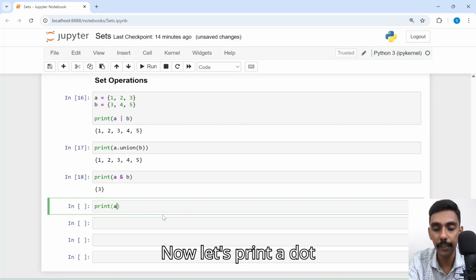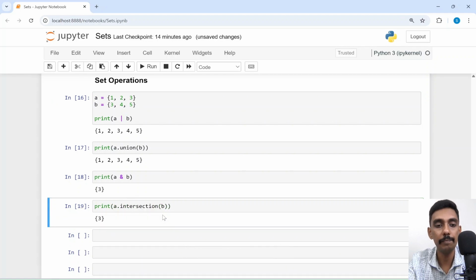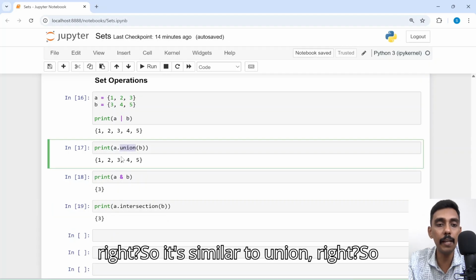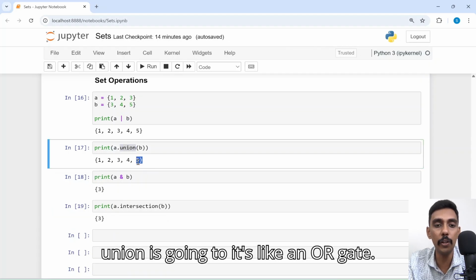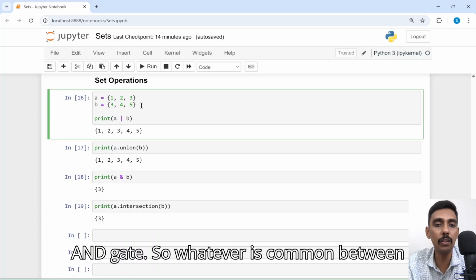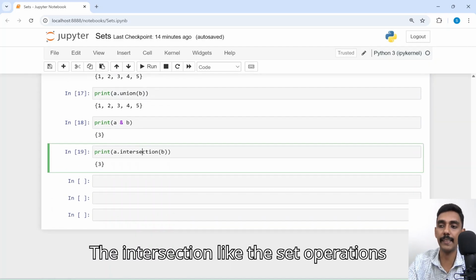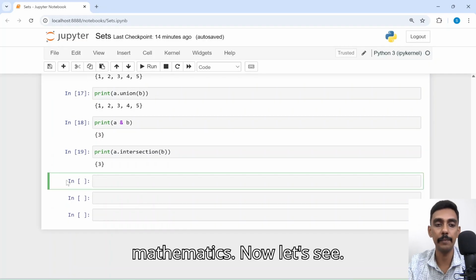Now let's print A dot intersection B. So it's similar to a union, right? Union is like an OR gate, where all the elements are shown here. Intersection is like an AND gate, so whatever is common between these two sets, only that is shown here. These are the set operations that we used to perform in our mathematics.